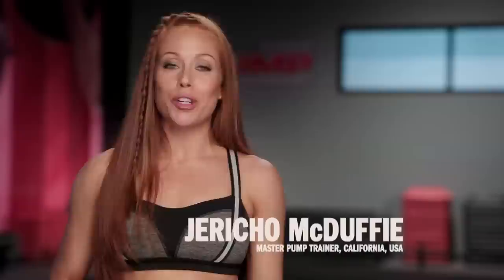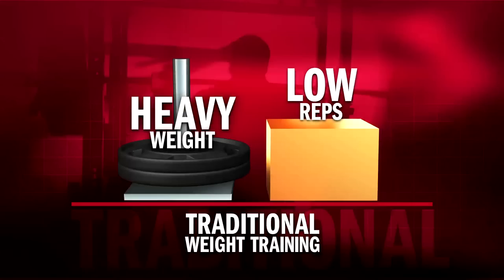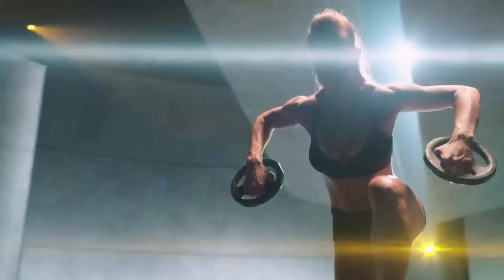Les Mills Pump is the new generation of weight training — forget everything you know about traditional weight training because we use the Rep Effect. The myths about women getting hefty muscles from lifting weights don't exist with Les Mills Pump. Traditional weight training uses fairly heavy loads, short sets, and big rest periods to build hefty muscles. With the Les Mills Rep Effect, we go in the opposite direction — fatiguing the muscles with lower weights and higher reps to build long, lean, and incredibly strong muscles fast. When doing high repetitions of low-weight exercises, you can stick with them longer, getting into the fat-burning zone to strip, lean, and chisel down, sculpting incredible muscles. That's the Rep Effect.